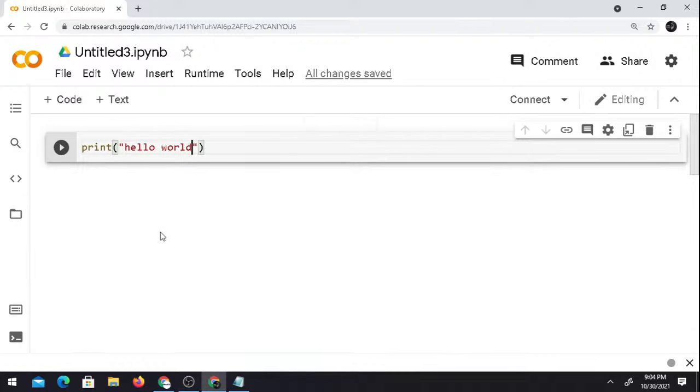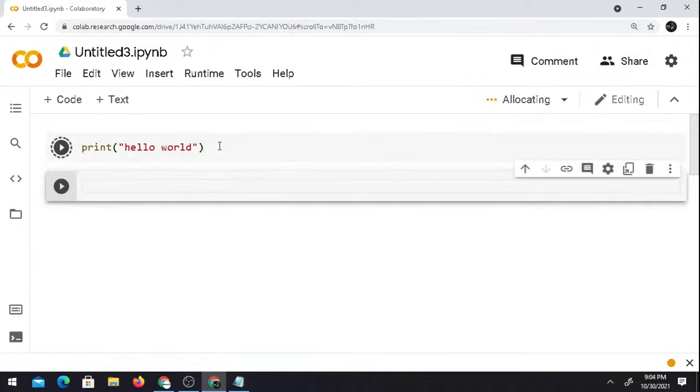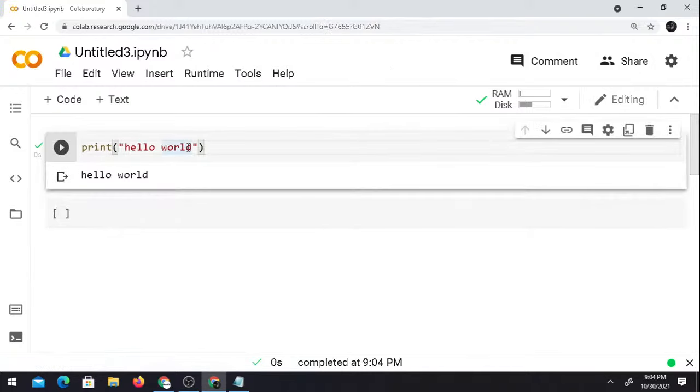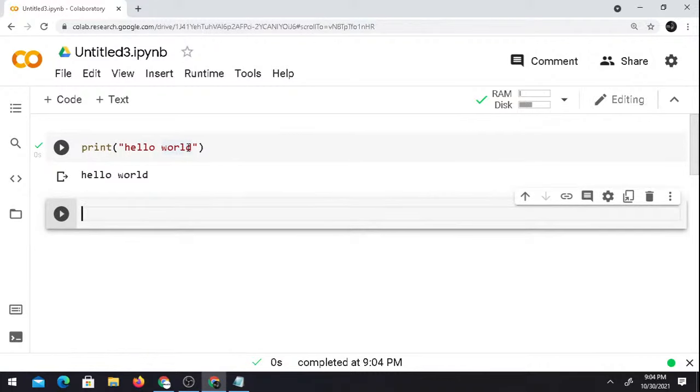This is known as a cell. For running that, you can use a shortcut key called Shift plus Enter. If you push Shift plus Enter, the first time it is going to take a minute to connect with your machine and execute the code. You can see here it is connecting and initializing, and the first time it will only take a few seconds, and after that your values are going to be executed. Next time whenever you run it, you will get your output quite fast.